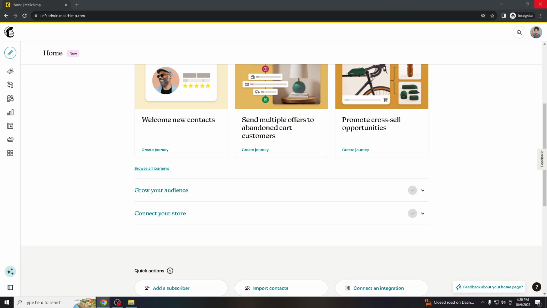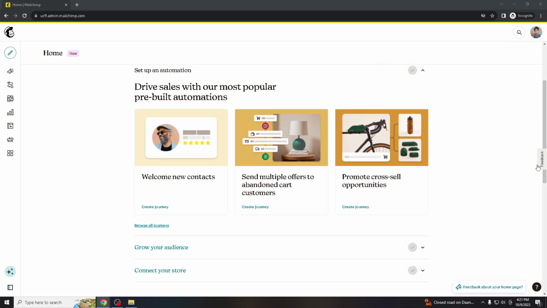Okay, so adding a view in browser link to your Mailchimp email campaigns has plenty of advantages, because not all email clients and devices display emails in the same way. Some recipients may have issues viewing your email correctly in their email client.